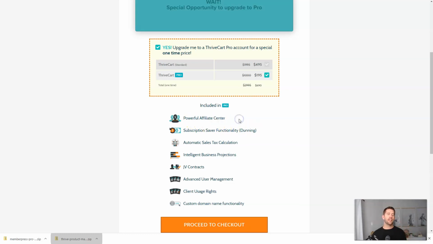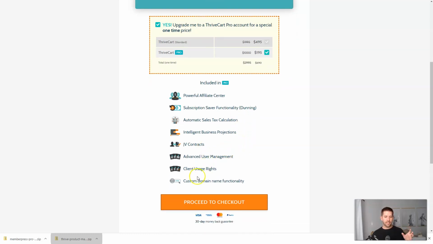The affiliate center allows you to have unlimited affiliates sign up and promote your courses, get traffic to your website, get traffic to your blog, however you want to set it up, and it'll automatically pay them a percentage of the sales that you receive from their work. So it's kind of like a pay for performance type of sales team. It's fantastic. A lot of the internet has run on affiliate marketing for a long time, and so that's a very powerful one as well. Sales tax calculation, your accountant's going to love that. Et cetera, et cetera. There's a lot of stuff here, as well as the custom domain name functionality.